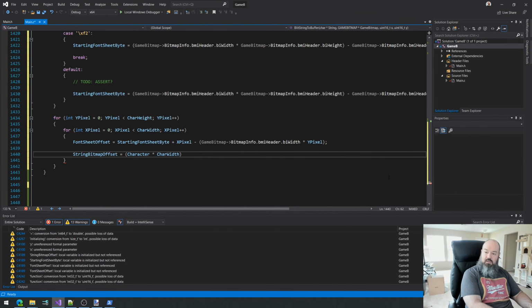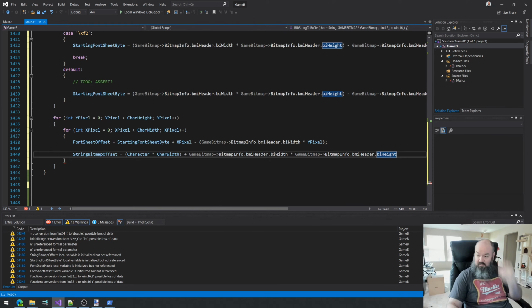Character times character width plus we need font sheet width again times font sheet height.